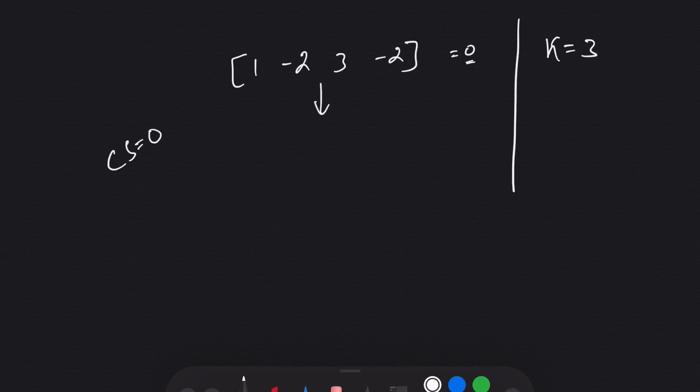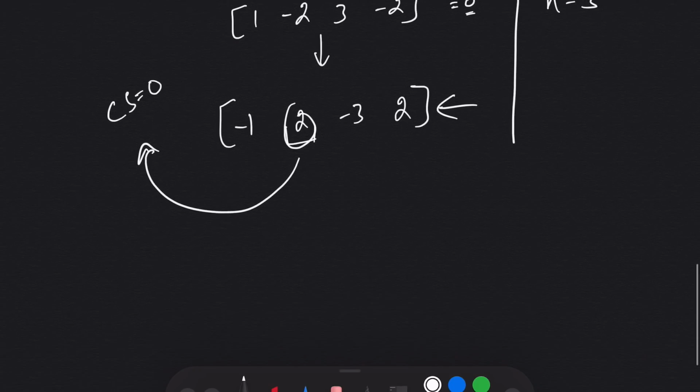Now I will multiply the whole array with minus 1. Now it will become minus 1, 2, minus 3 and 2. Now again I will take out Kadane's from this array, and in that case I will get 2. Now I will add this 2 to my circular sum, which will be equal to 0 plus 2, which is 2 now.